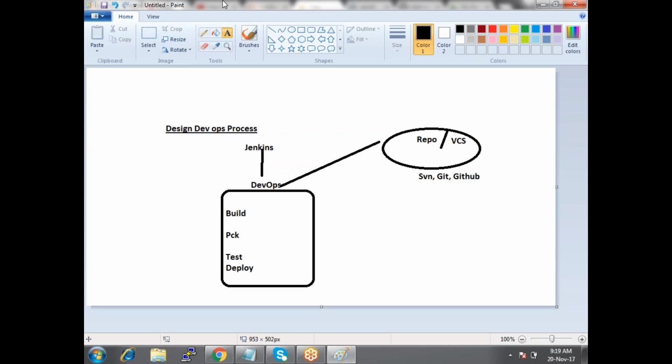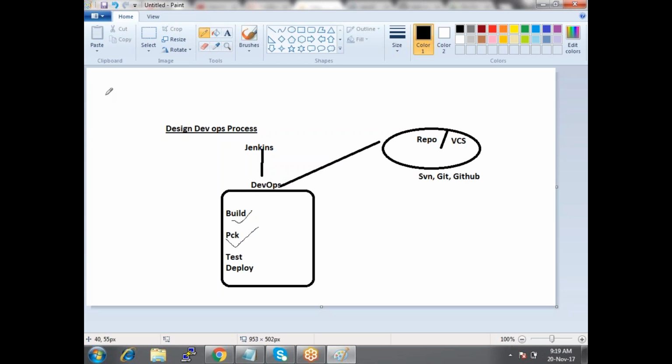Now, let's come back to the process again. Where was I? I was at the build and package step. When we say automation process, the process has to do everything. It has to fetch the source code, as well as do all these build, package, test and deploy activities.